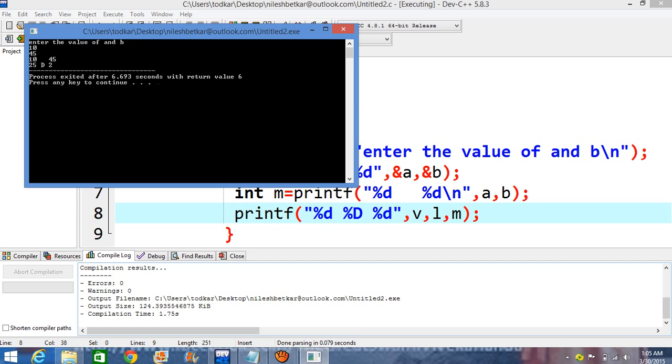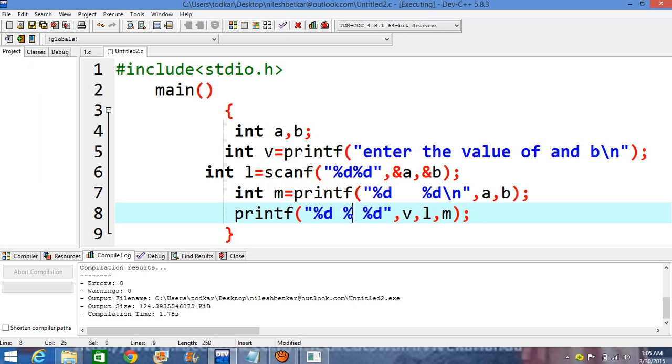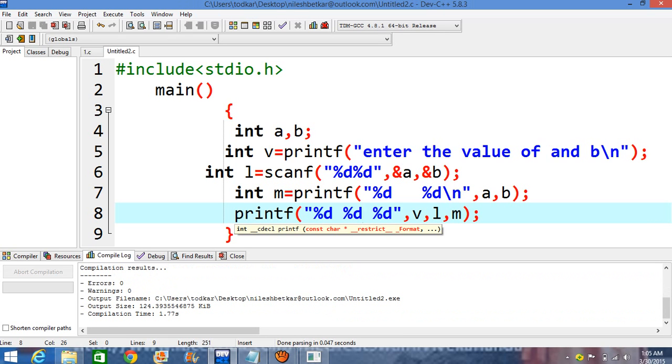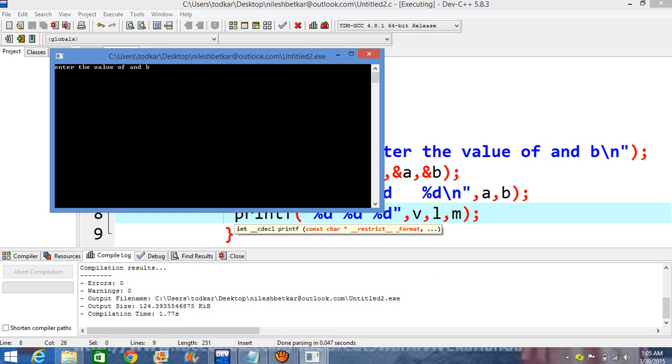These are what I have entered. These are the two values, 10, 20. Where is the d? The d comes out from it. It's actually not D, small d is there. It will give our outputs. Enter the values. These are the values I have entered.